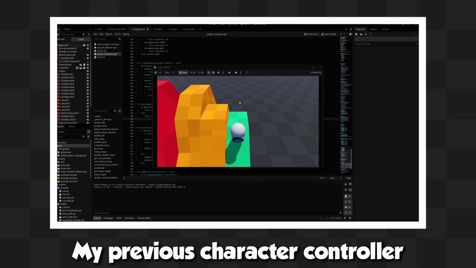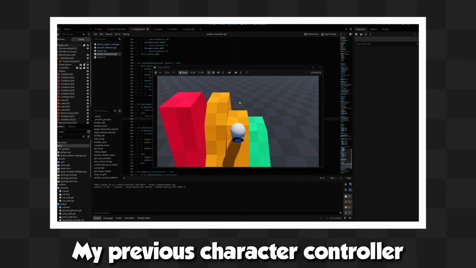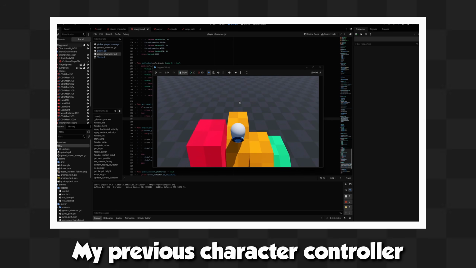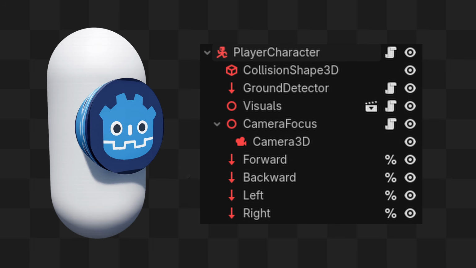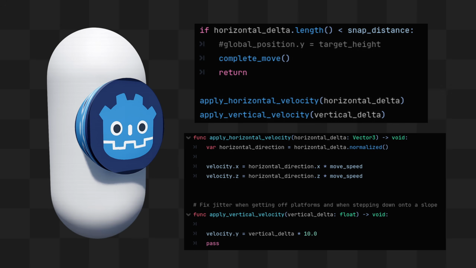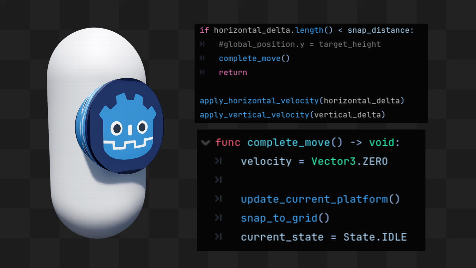Really quick, I want to talk about how I was moving my player before this implementation and the problems that came along with that. Before using an Area 3D as my player node, I was using a character body 3D and moving the player via velocity. I would calculate my player's target position and direction similar to how I'm doing now, and I would apply a velocity in the direction of the next position. Once my player's actual position was within a certain threshold of my target position, I would set my player's velocity back to 0 and then transition to the idle state.